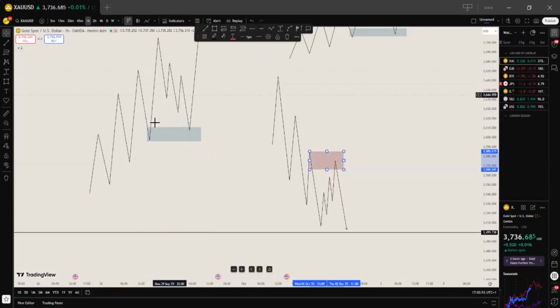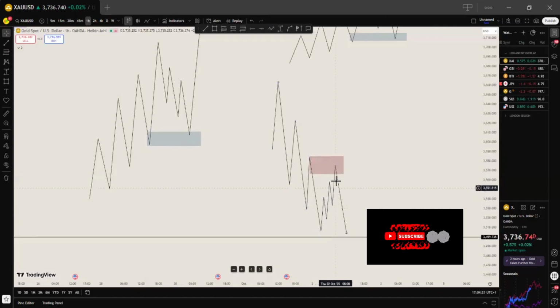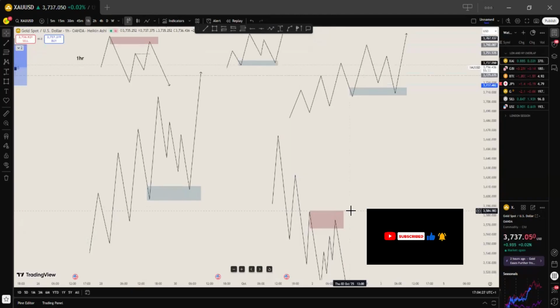This is a pullback also, but this is the bullish version of a corrective pullback. This is a corrective pullback right here. Lower high, lower low, lower high, lower low, the market starts going. But for the bearish, it creates a series of high, low, high, low, high, then market starts going bearish. So it only works for one.